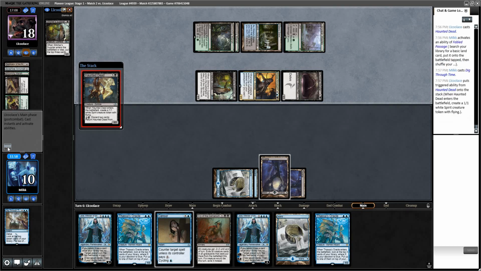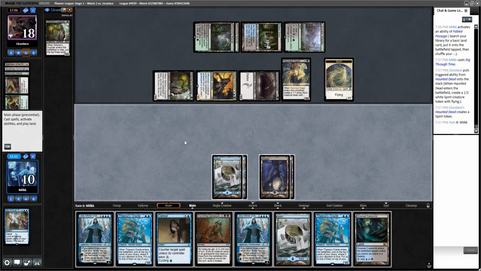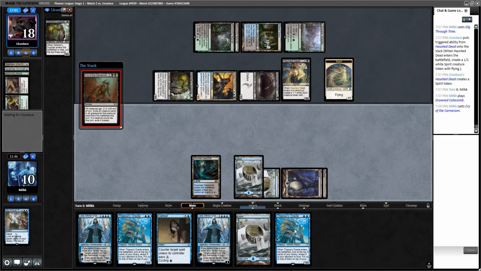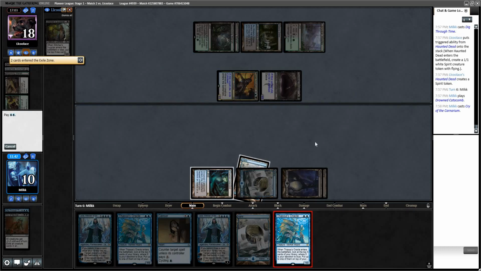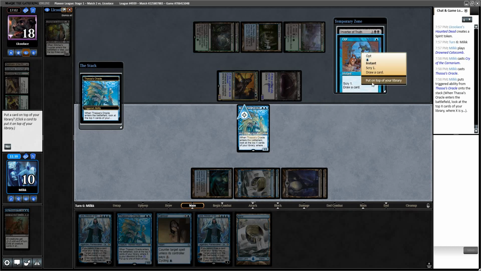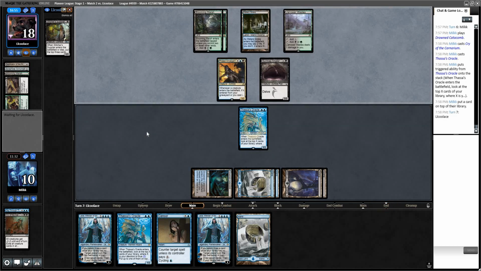Then I let this resolve, and then I go play Cry of the Carnarium, and then play Thassa's Oracle, looking for Inverter. So that's all I can do. I go Cry, then I go Thassa's Oracle. There's Inverter, okay. No. I just put Inverter on top. And I should be able to win next turn. This is tight. This is really tight.